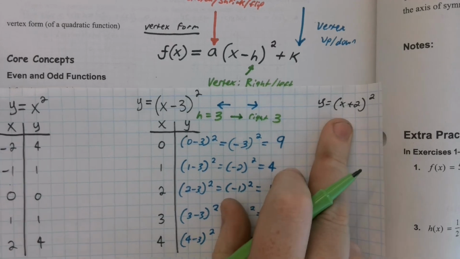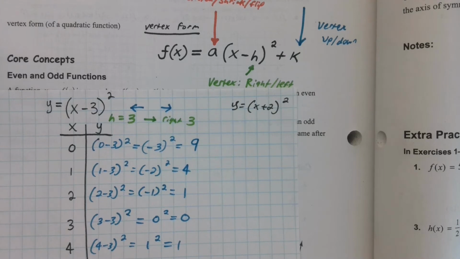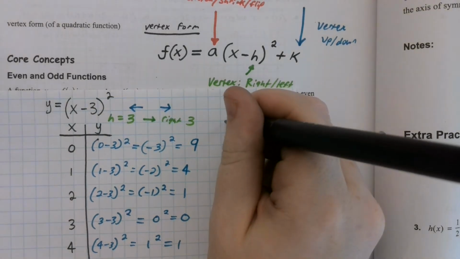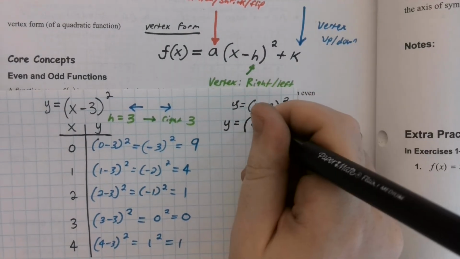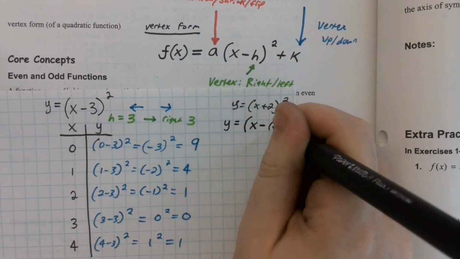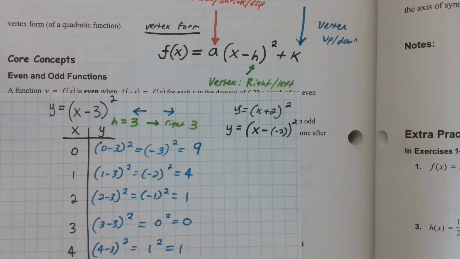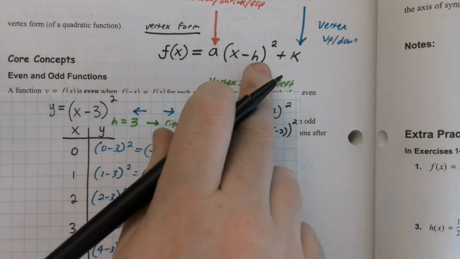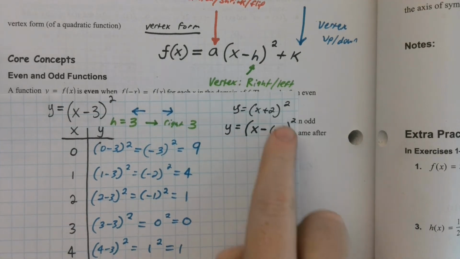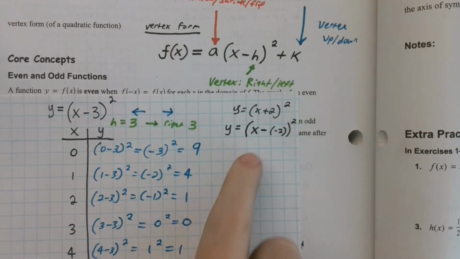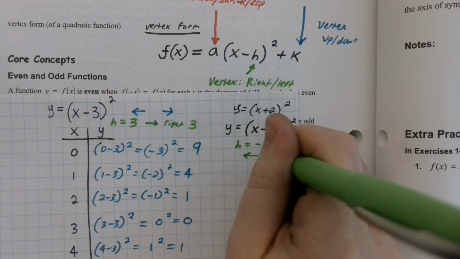But this problem did not have an x minus h. It had an x plus h. So what's the big idea? Well, anytime you see a plus sign, a plus is the same as minus a negative. So this really wasn't just x plus 2, it's x minus an h value of negative 2. All we did was we simplified it because minus and negative turns into a plus. So in this problem, our h value is negative 2. So it moves to the left 2.